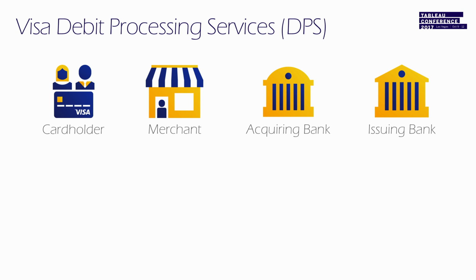And then there's the acquiring bank, which is the bank that the merchant interacts with. And then the issuing bank. So that's the four-party model: cardholder to merchant to acquiring bank. Acquiring is where the merchant interacts through the networks with the issuing bank to get authorization for transactions, et cetera. I just want to point out that the issuing bank then ties back to the cardholder. That's where the cardholder relationship is, so that brings the whole thing full circle.